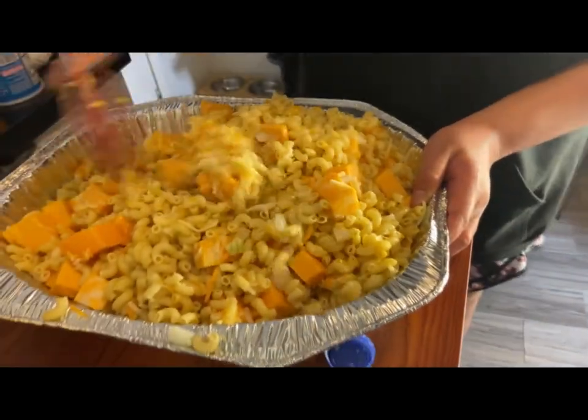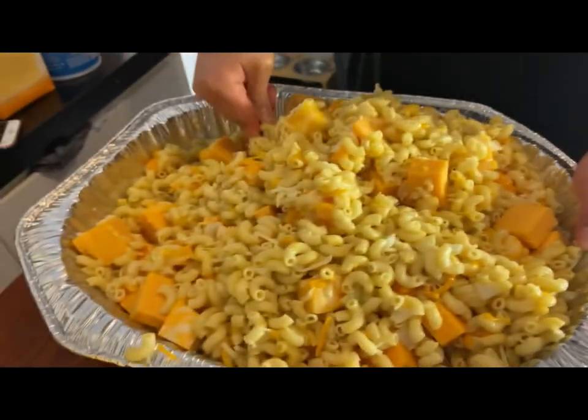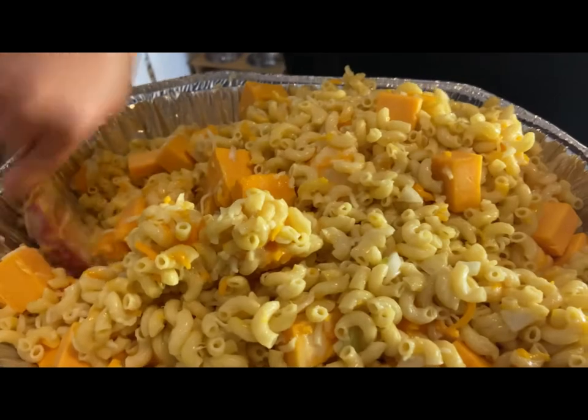Can I get some pepper and salt too? Yeah, salt, pepper. We're gonna get all that in there. So we put that cup of milk. It's awesome. We're putting in that work.